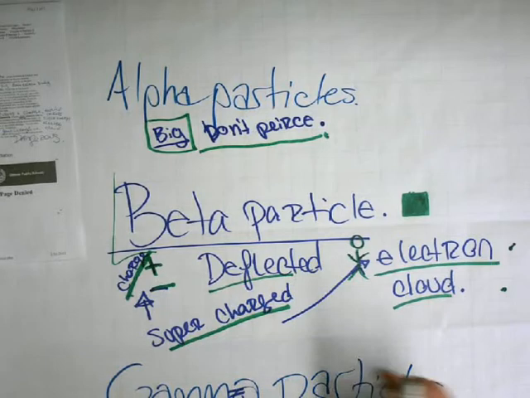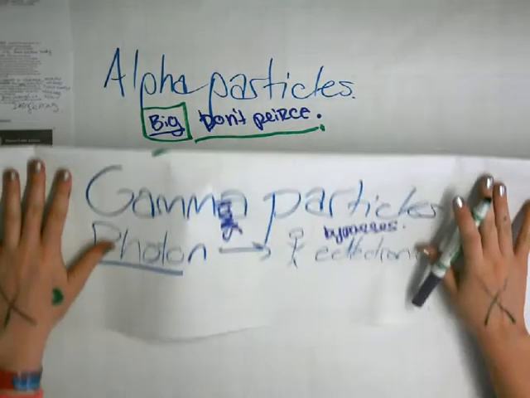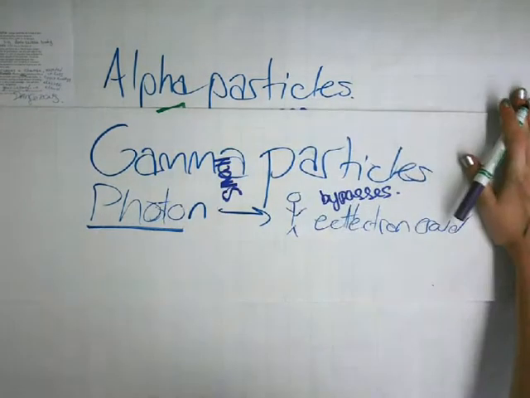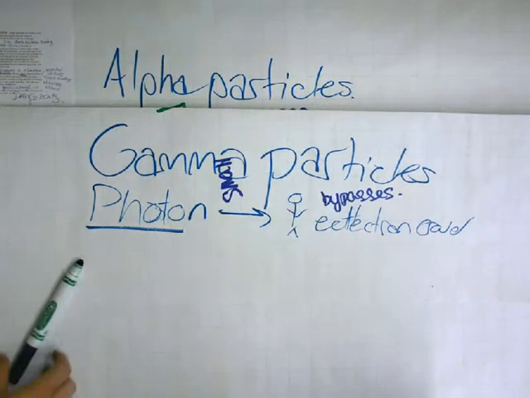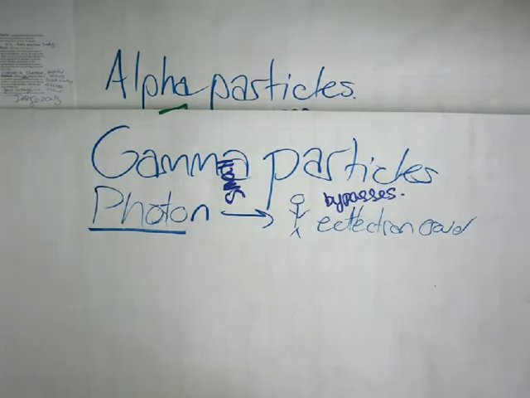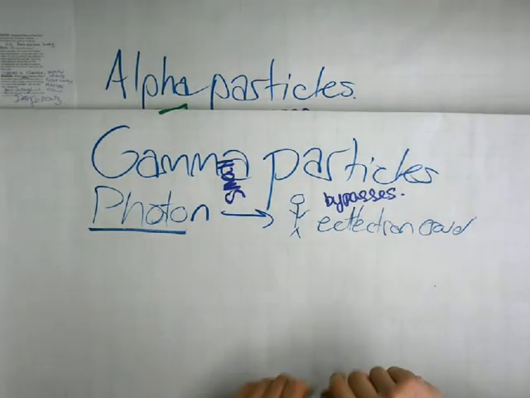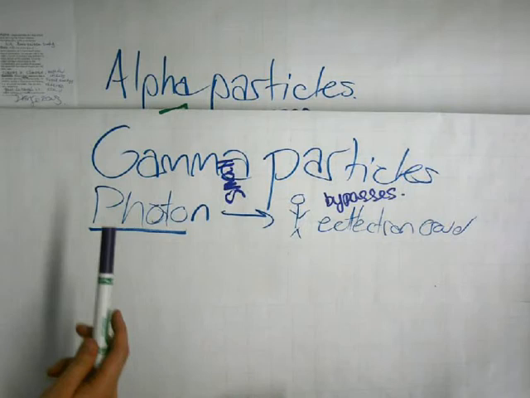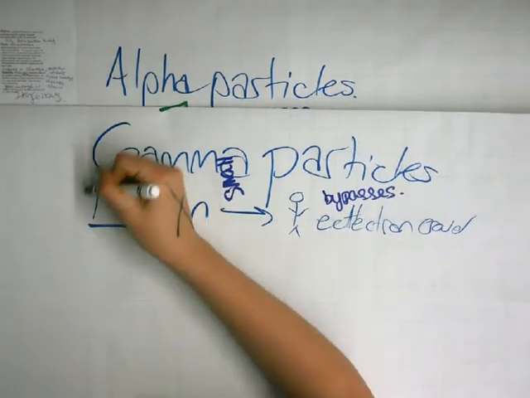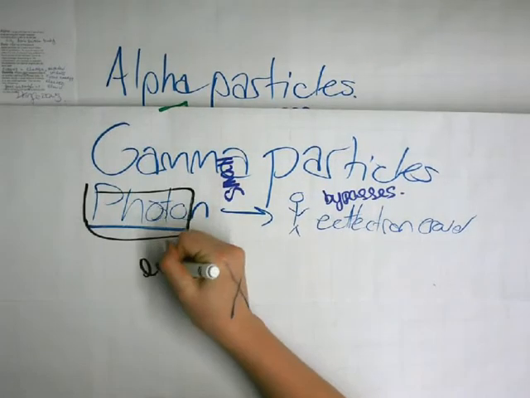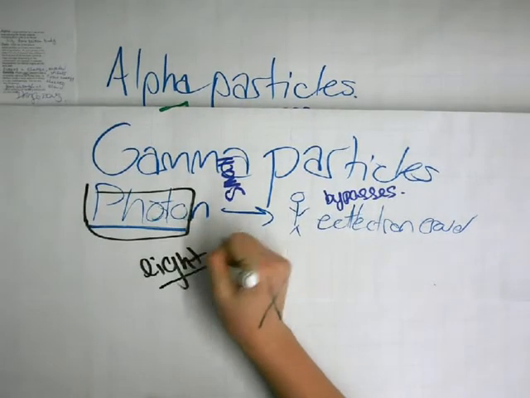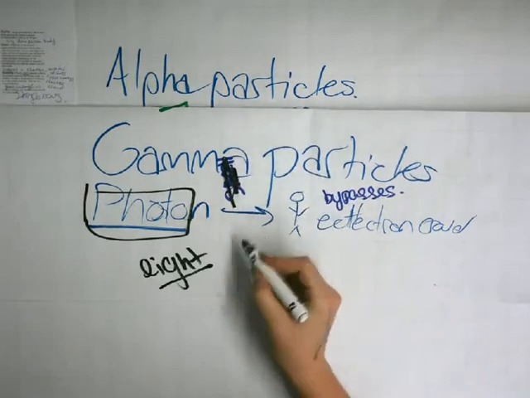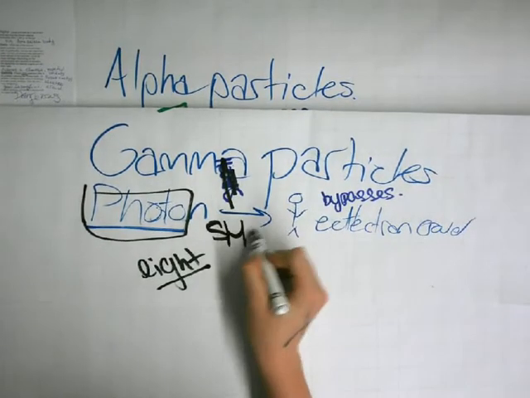Okay, so the third and final kind of radiation are called gamma particles. These are such small particles, they are actually light particles. The prefix photo means light. So these particles are so small and so light, no pun intended, they actually enter human skin. These are really dangerous because they can enter anything. They get into our cells and they actually alter our DNA.